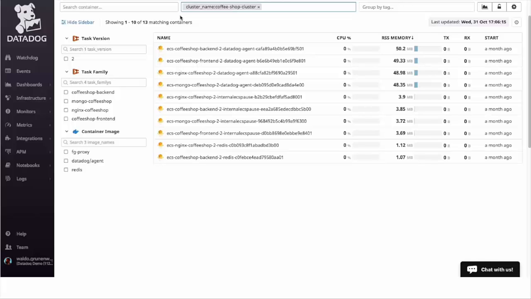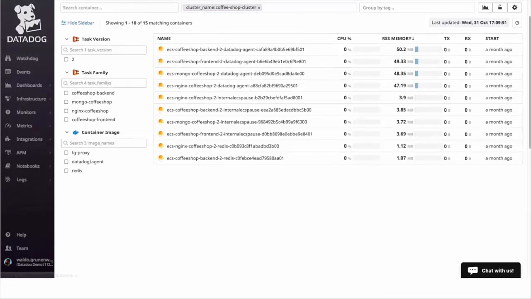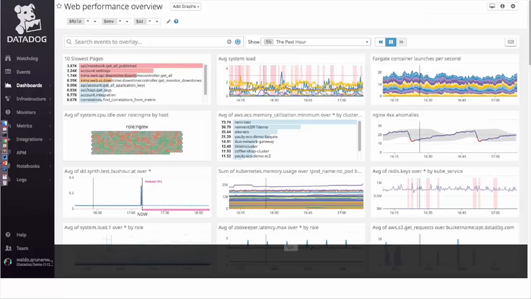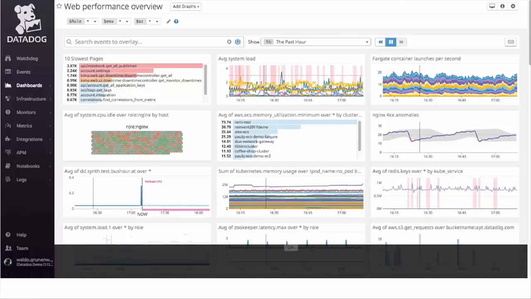You can see your defined aspects to filter to groups. This view is useful for seeing information about particular containers. Because containers are expected to be ephemeral, more often you will probably be more interested in your application as a whole. For that, you'll want to use dashboards. Datadog provides you with default dashboards based on the integrations that you've enabled.